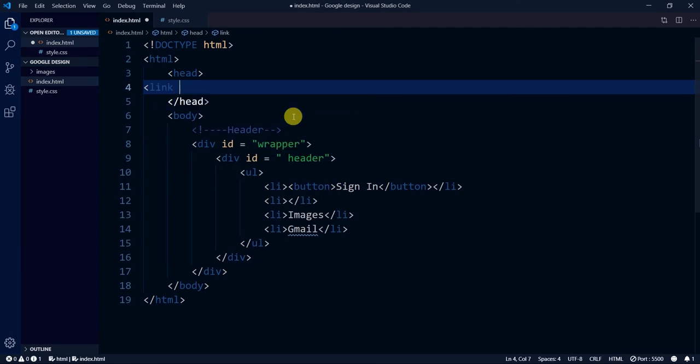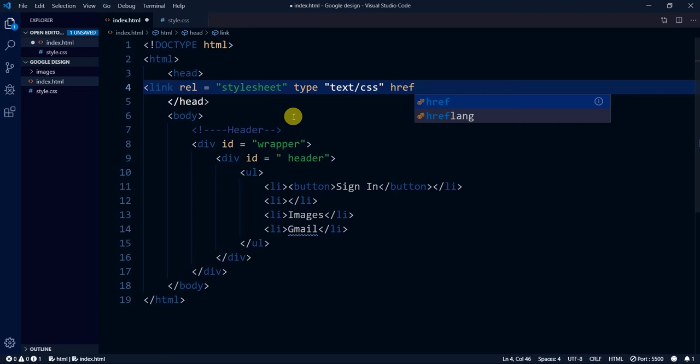Link, rel stylesheet, type text/css, and href style.css, and let's close.